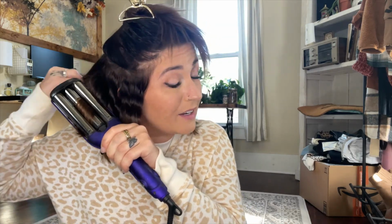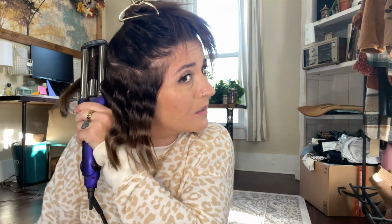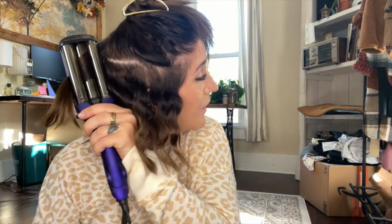But if you get too close to your scalp, you can for sure feel it, because I felt like on that one, I was a little too close to my scalp. Last time, I feel like I burnt my scalp so bad, especially with these back pieces. I'm having a hard time seeing this back. See, I'm too close to my scalp right there. So occasionally you will feel the heat.